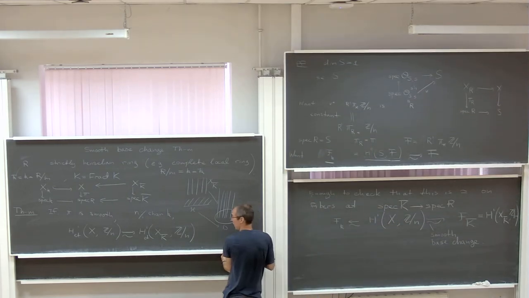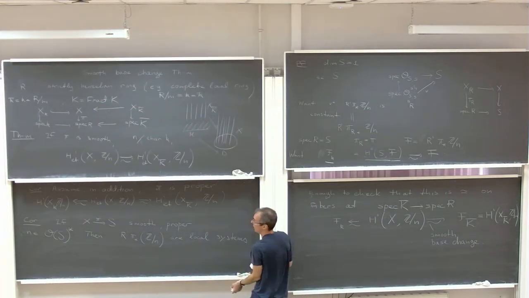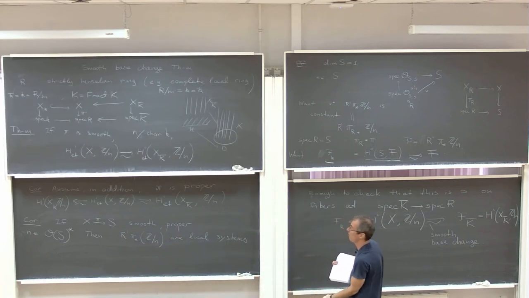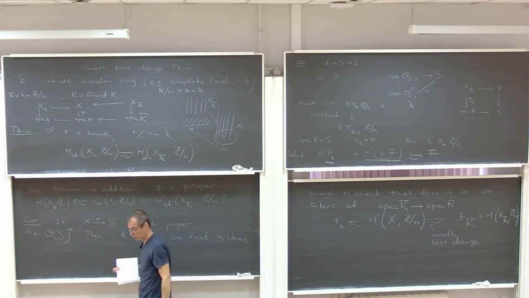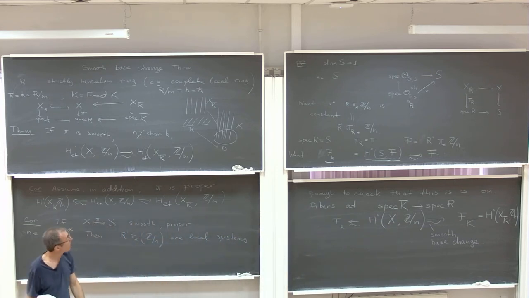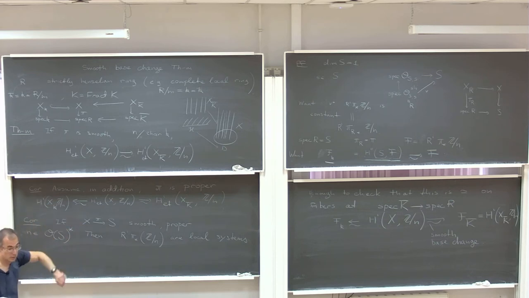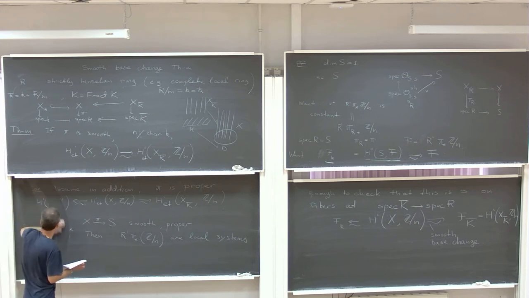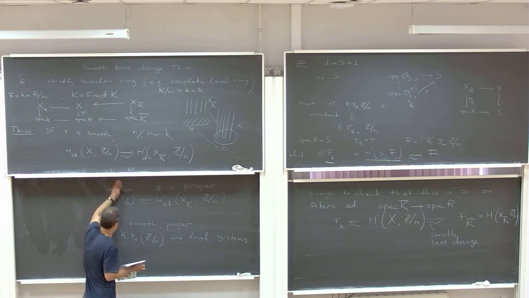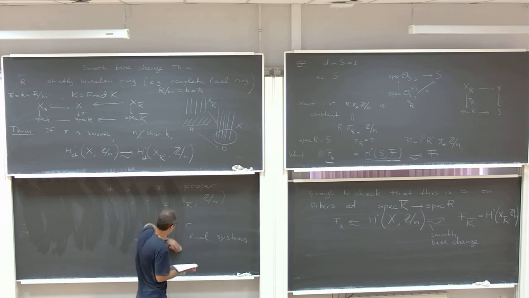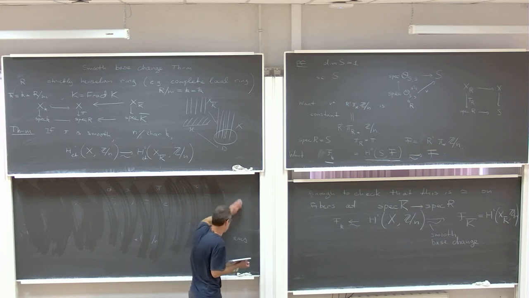This theorem is a generalization of the fact that if you have, say, an elliptic curve over R, then the group scheme of its n torsion points, when n is relatively prime to p, is finite étale over the base. Good. So let's see how powerful this is. Let's compute cohomology of projective space.